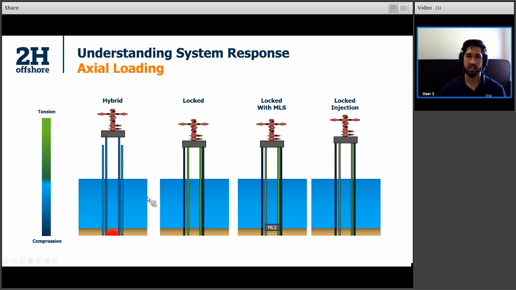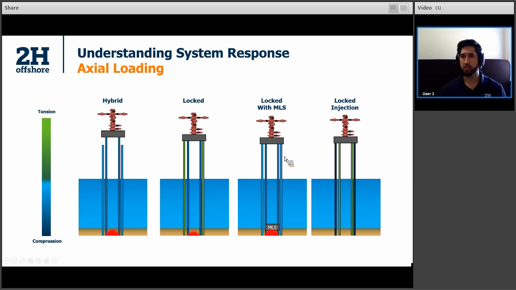The second one here, we've got a lock system. So casing and conductor are locked together. So what happens there? Again, production, both in compression. But now because they're locked together, they don't rise as much, and also the conductor is pulled and alleviates some level of the compression seen within that string. Maybe a different system here is you have a locked wellhead at the top, but you have an MLS down the bottom, a mudline suspension system. So we're hanging off a portion of the casing towards the bottom of the string. Again, very similar, but now maybe the rise isn't as large because we're separating the subsea casing and the downhole casing. Both systems now go into a bit less compression, and tension is seen in the conductor.